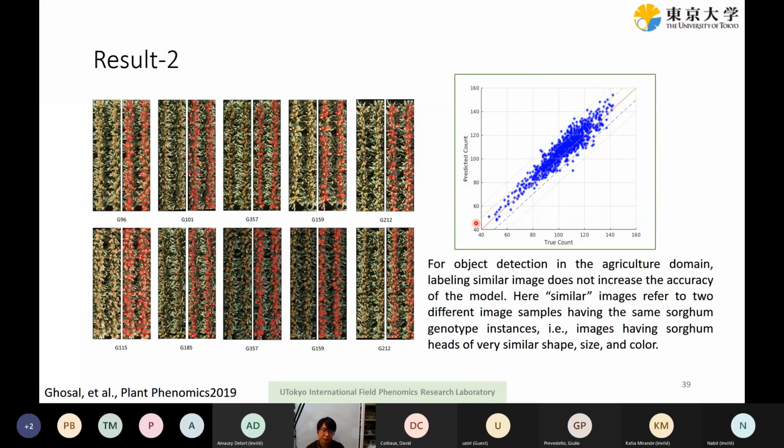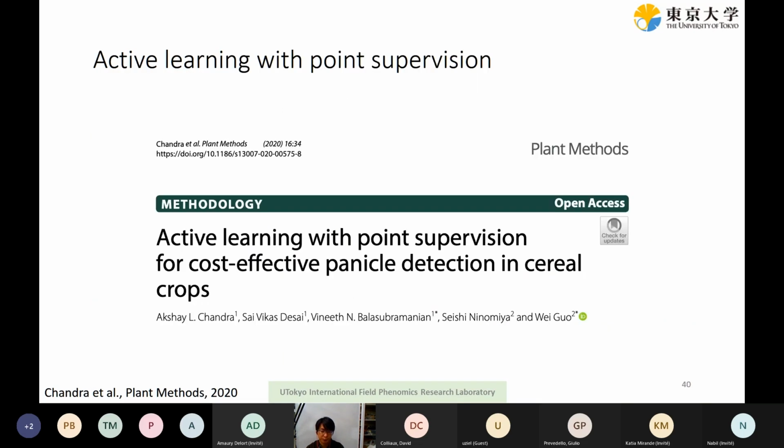But we still are left with some problems over here. So please remember this problem. We only randomly pick some of the images from the dataset, but we actually don't know which image would be the best to label. So it comes to the next solution that we proposed.